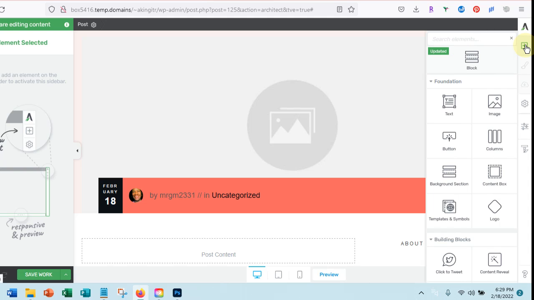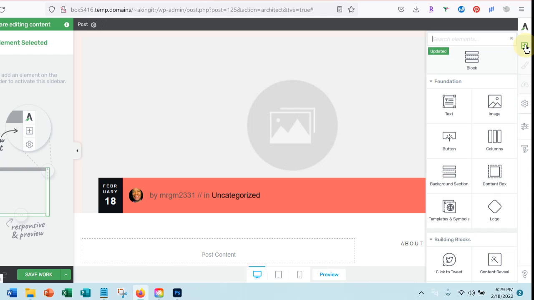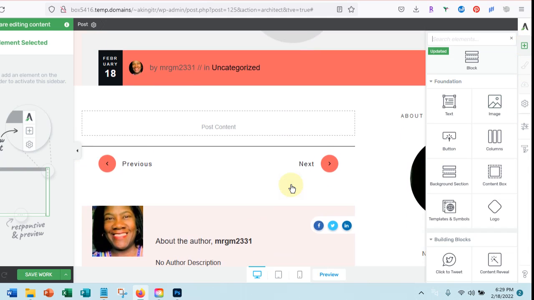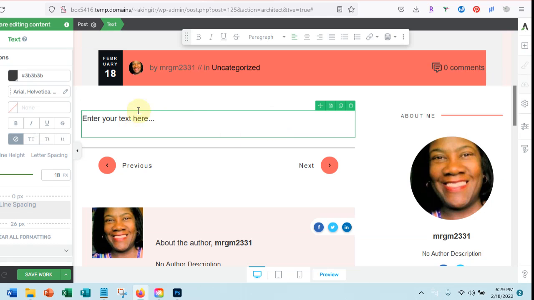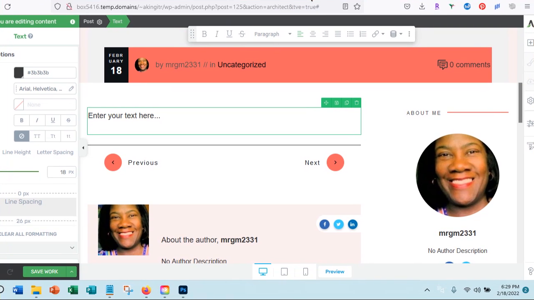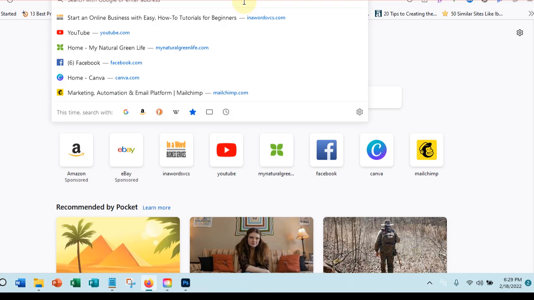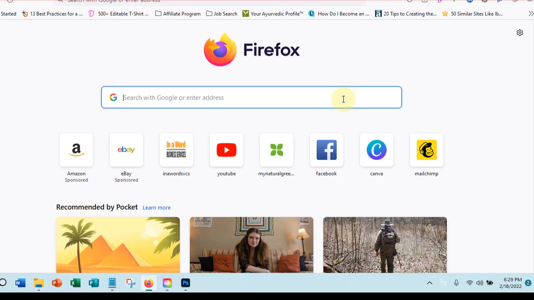So I'm going to pull up some stuff related to, so it looks like the author stuff is probably in the template. This is what you would do when you want to add text to your blog post. You're going to click on this text and just drag it and drop it, and that is where you will start typing in your text. For the sake of this video, I am going to use some dummy text. I'm going to go to a site called, let's see, actually I can just type in dummy text.